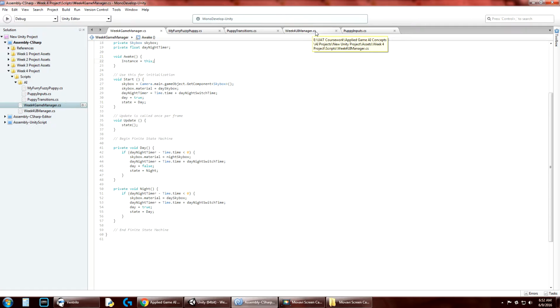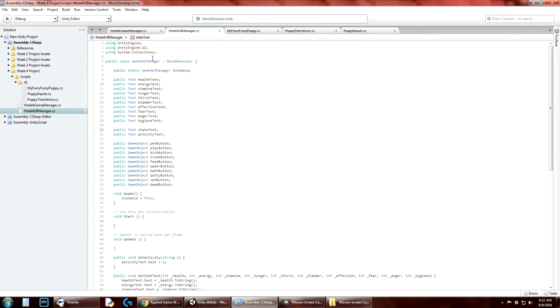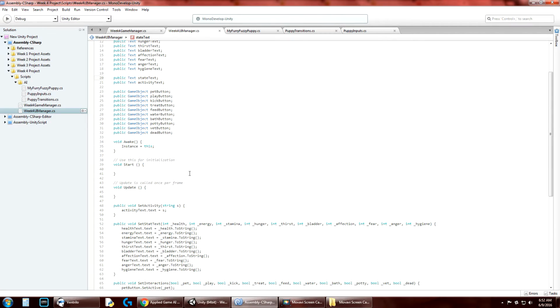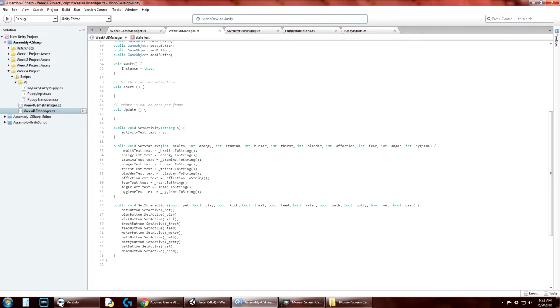Before we get to the complicated stuff, we'll talk about the UI manager. The UI manager just stores all of the components in the UI where values might be modified, and then we have a couple of functions right here.